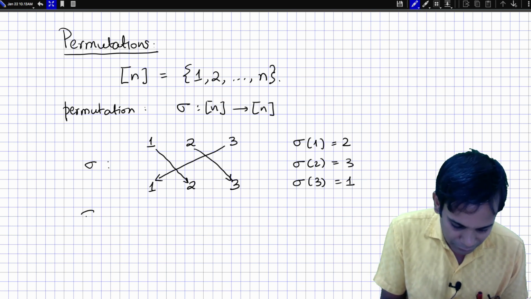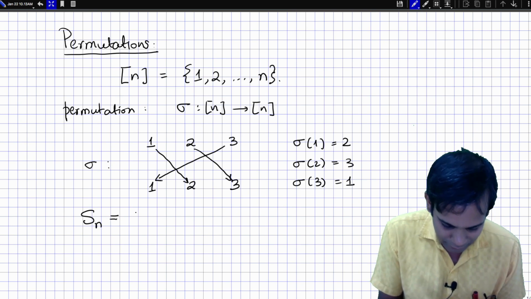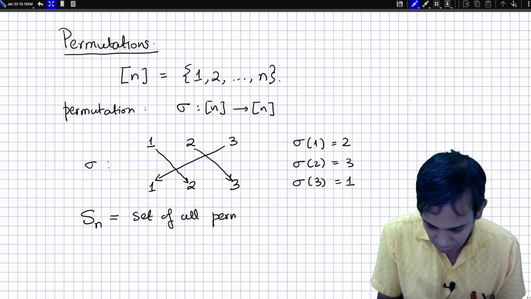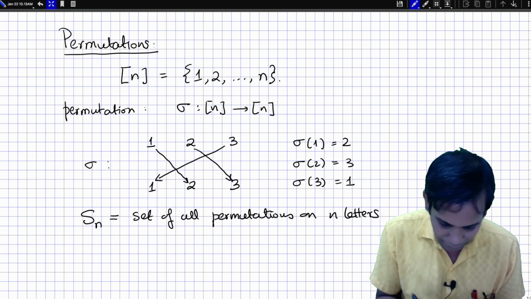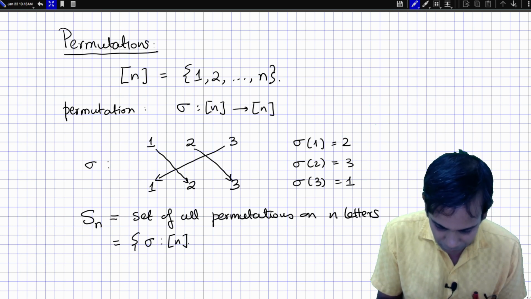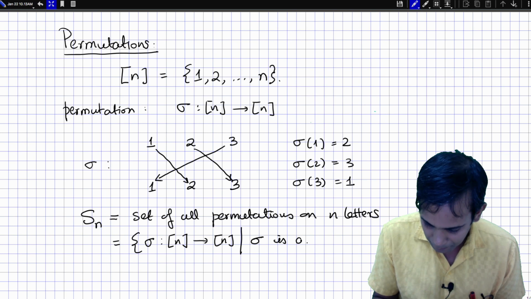We will use the notation Sn to denote the set of all permutations on n letters, so these are n numbers. Precisely, this is sigma functions from box n to box n, such that sigma is a bijection.